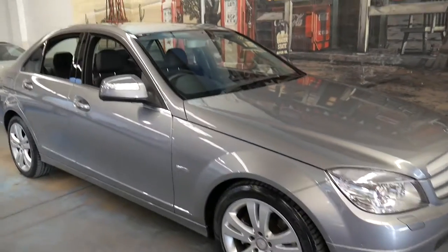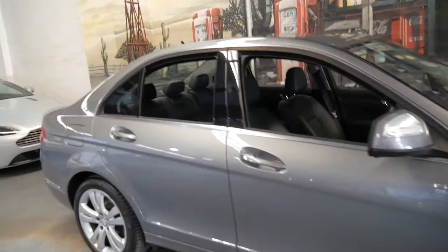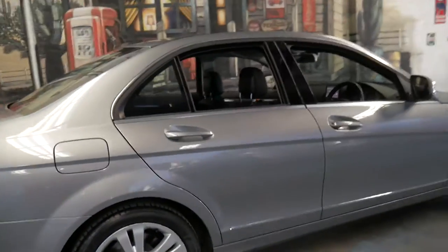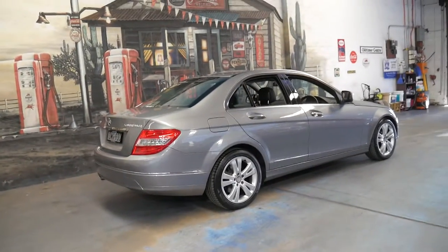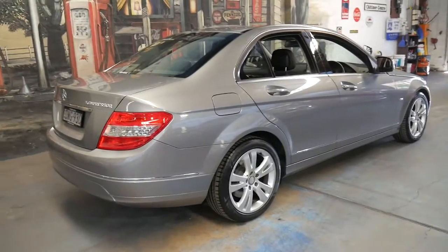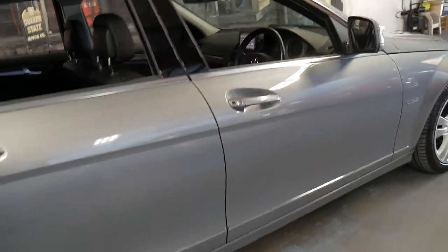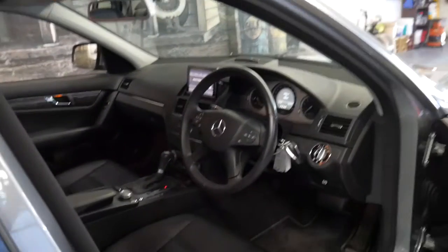If you have any specific questions about this car please give us a call — we're contactable on 02 9569 9999. You can ask for myself, Philip. I have driven the car as well. We're located conveniently just 15 to 20 minutes from Sydney Airport and we can help you out with finance. This is an absolutely beautiful example of the W204 Mercedes C-Class, which came out in 2007 and was replaced in 2015.